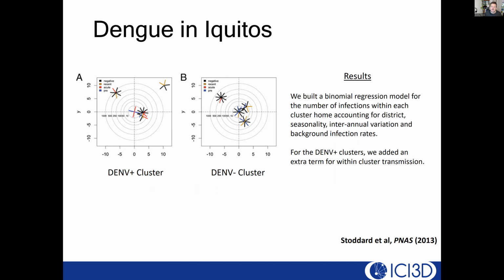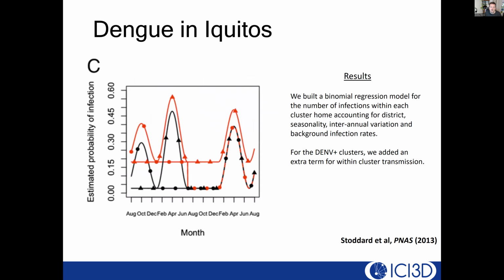For the dengue positive clusters, we then added an extra term to say, is there some increased transmission due to the fact that we picked the individuals and the homes of this cluster as a function of the first person we found being infectious? Lo and behold, we did find pretty substantial risks between the two different groups. The plot on the left shows the interannual variability. So there's different seasonality to when the transmission occurred. Red lines represent the expected probability of an infection for any individual in the contact network of one of these people that started one of these clusters.